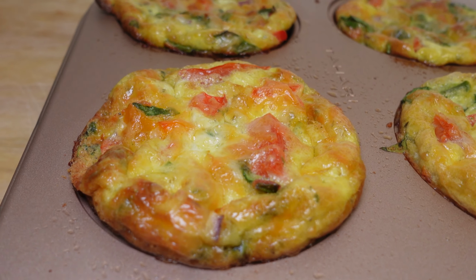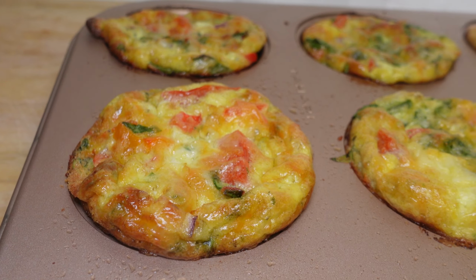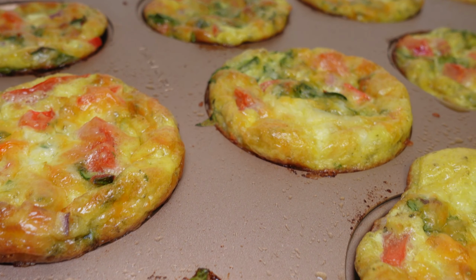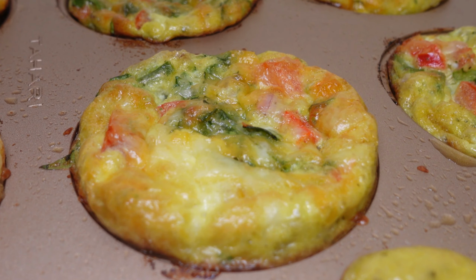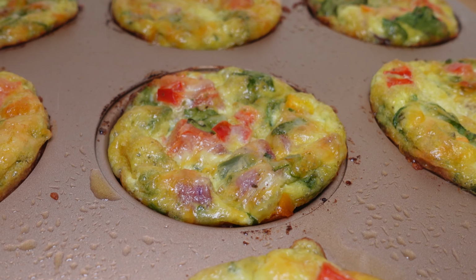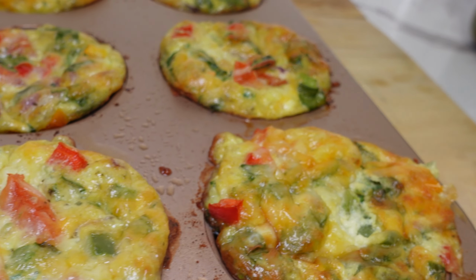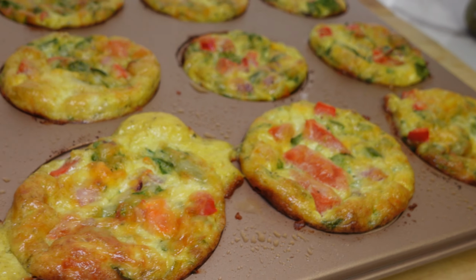And I made these egg muffins without any sausage or bacon. If you want, feel free to add any protein that you like. You can also do it with chicken if you like. And here is a closer look at an egg muffin. They came out really nice. And as I mentioned, guys, you can have these in the freezer for 2 to 3 months.